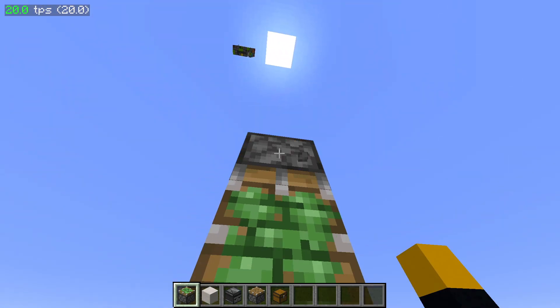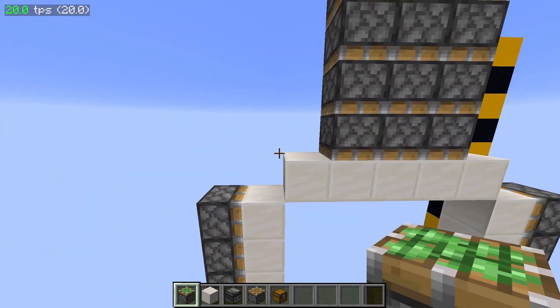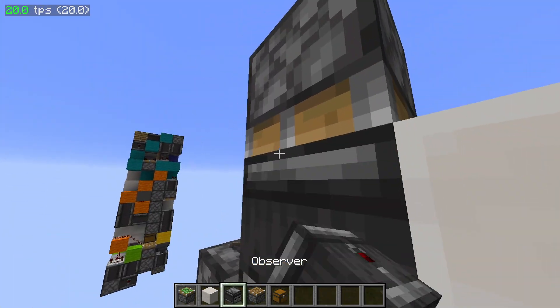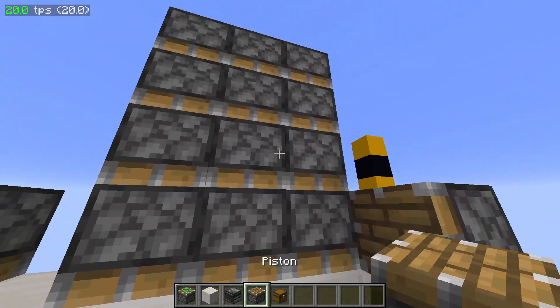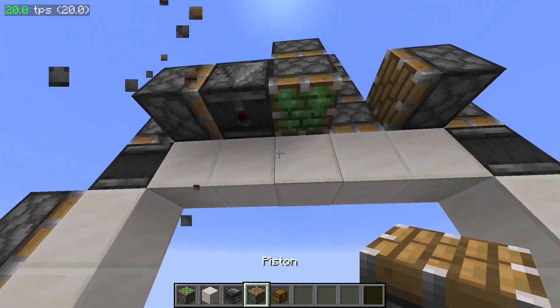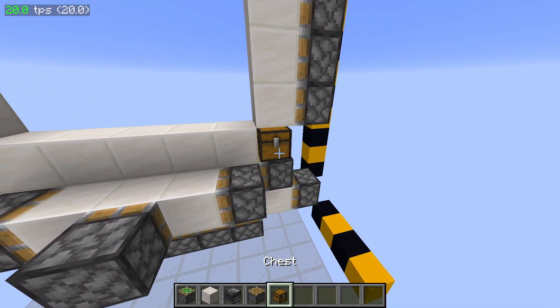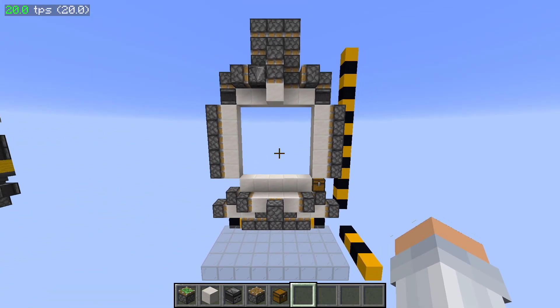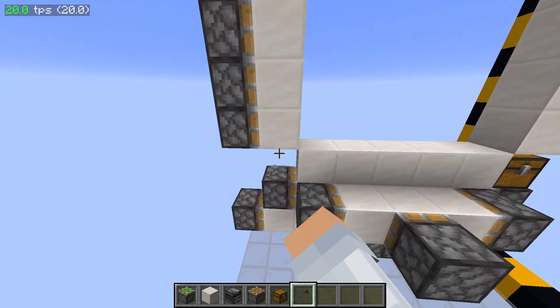Then we're going to have our quad on the top, same as last time. The same observer pushers. We're going to have the same observer pusher here — that there. And the one change we're going to have is just a chest on the bottom. And this one's going to have no movable, because we actually need this for an observer later.